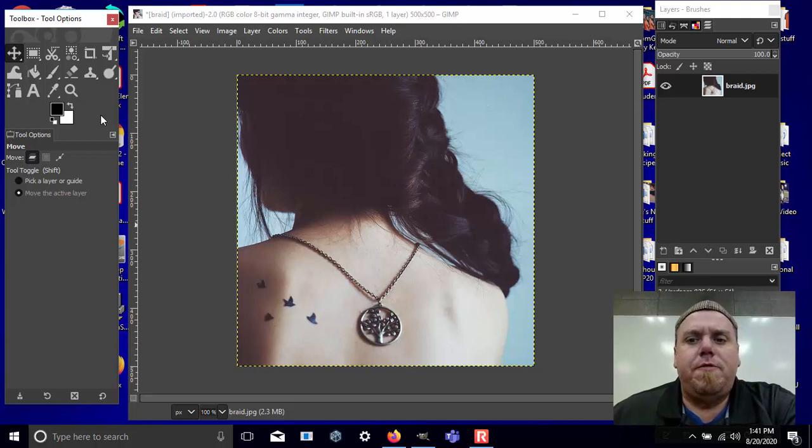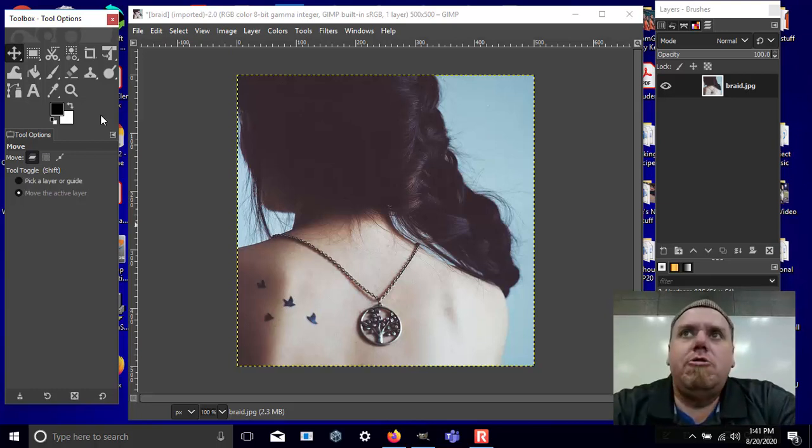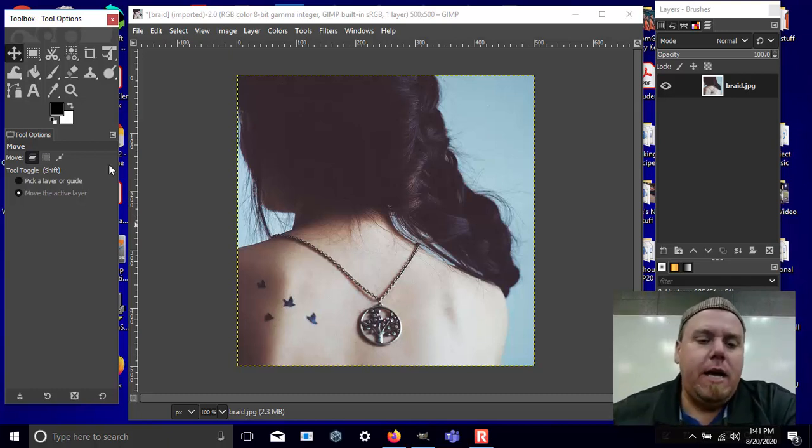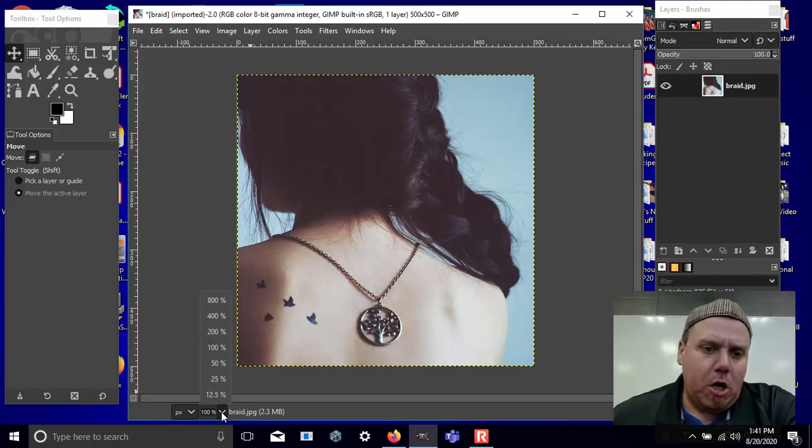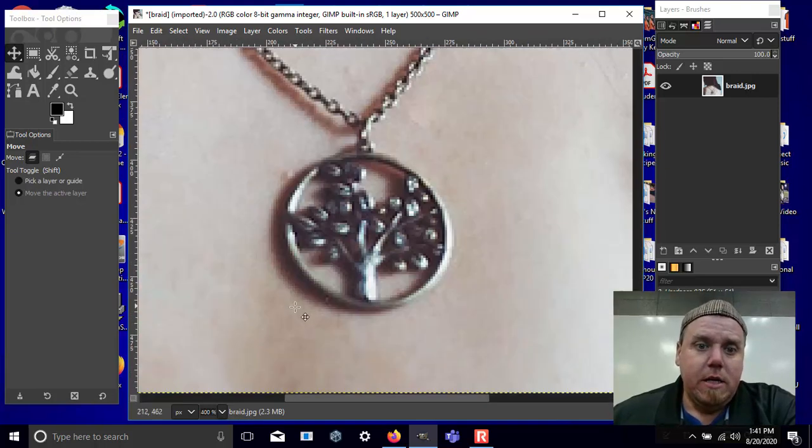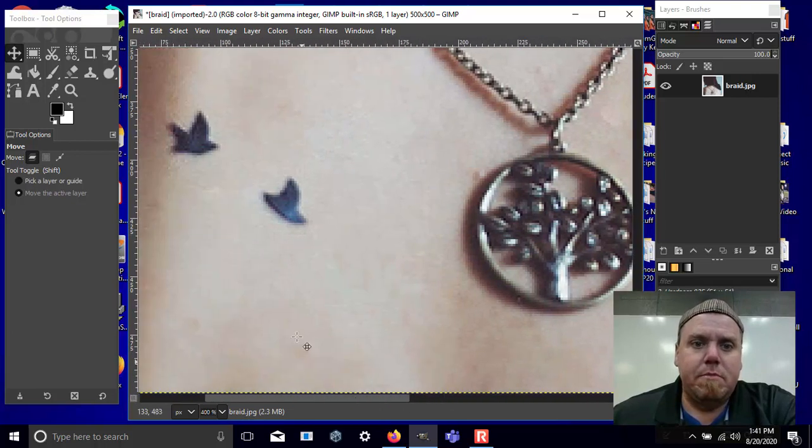But what I'm going to do first is, this tutorial is called select, so we're going to select an object, we're going to move an object, we're going to remove an object, and we're going to replace an object, okay? So we're going to work on this little tattoo down here of the bird. And so I'm going to zoom in from 100% to 400%, so that you can see the pixels of the bird here.